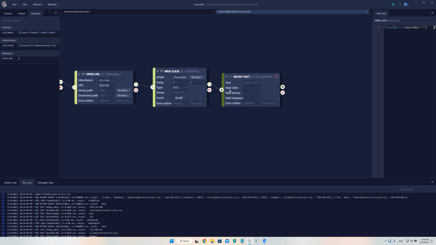After we click in the first name field, we have to add text to it. We use the Enter Text card for that purpose. We will create several variables for now, which will take the actual data at a later time. For now, we will add some text to them for test purposes.